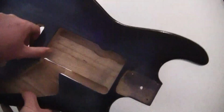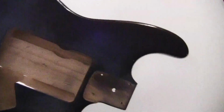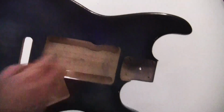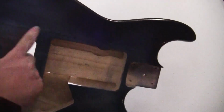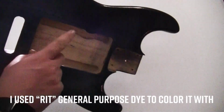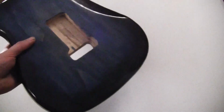It had a really big piece of wood filler right here, so when I painted it or colored it, I had to really lower that down to cover that, because I first stained the wood grain in this with colored wood filler, and I colored it blue with dye. Didn't stick with the wood filler, so I ended up actually coloring the wood filler in with a Sharpie. It turned out alright, I think, compared to me not having really any experience with that.